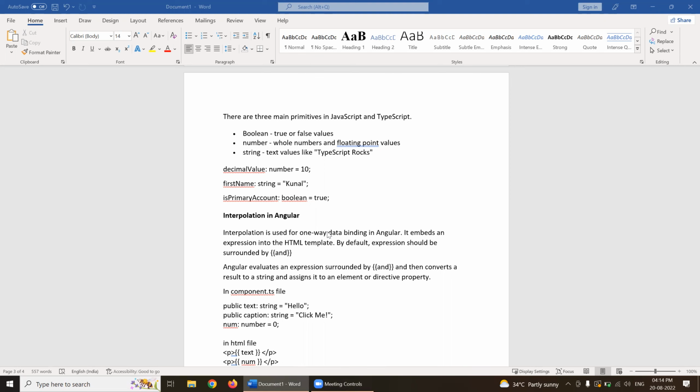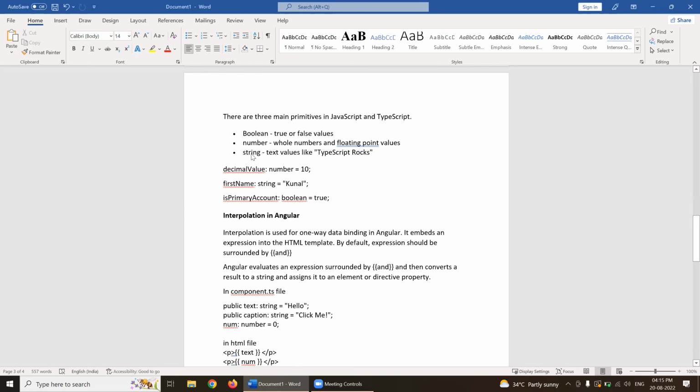types present in JavaScript and TypeScript. These are the basic types. If you are familiar with C Sharp, Java or JavaScript, you might be aware of them. The first one is boolean, the second is number, and then string.